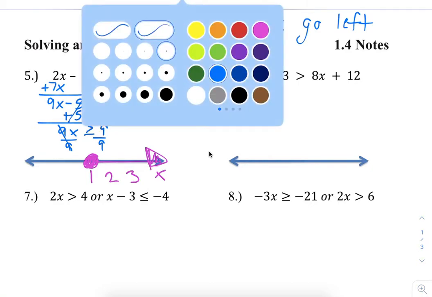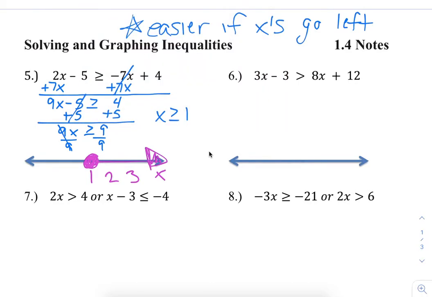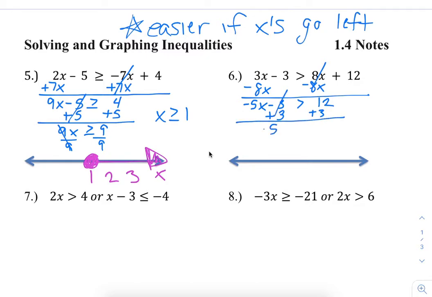Let's go ahead and hit the next problem. I'm thinking moving all the x's left, that way I don't have to rethink about my directions, okay? All right, if I want to move an 8x, I'm going to subtract 8x from both sides because my 8x was positive. 3 minus 8 gives me negative 5x. I still have not done any multiply or divide. I'm going to cancel off that minus 3, he's the loner, by adding 3 to both sides. When the 3's cancel, it leaves me with a positive 15. And we should have one more step.